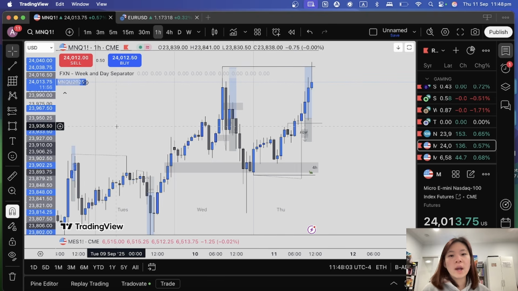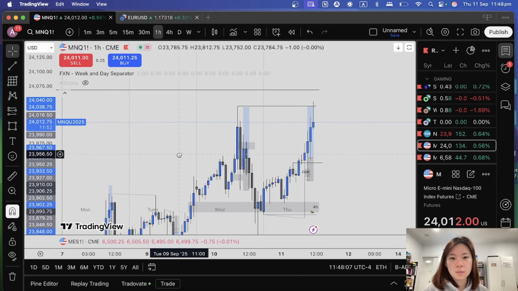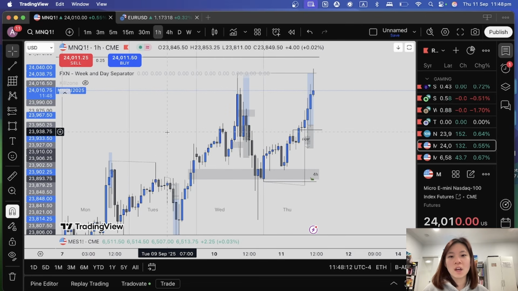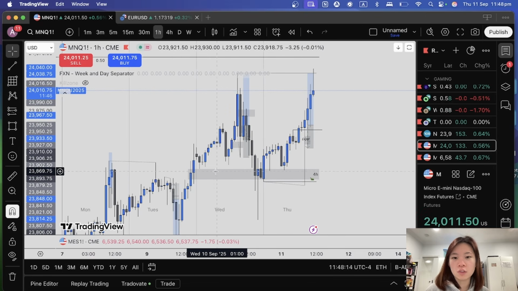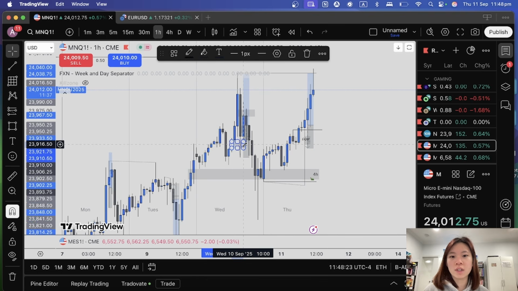So I'll explain why I took yesterday's trade based on the H1. You can see right here that there was an H4 fair value gap that price didn't tap into. I thought, okay, price didn't tap into the H4 fair value gap, so that means price is really, really bullish because it doesn't even want to retrace into that H4 fair value gap. And then I saw that price has this H1 fair value gap right here.